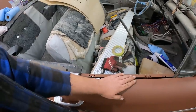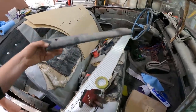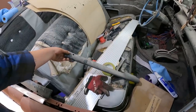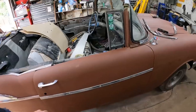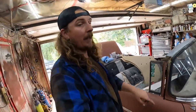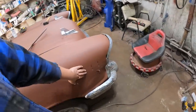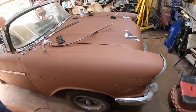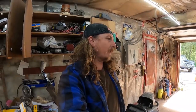We'll put on the front trim. I did find another one of these, so we can do both sides. This might be a little bit of cutting and welding to the old piece, but get that on and screw it on. Then all I'm really missing is the trim around the window, which isn't really too bad. And this trim, I'm just going to glue them in because all the studs broke off the back. Once we get that done, I want to back it outside, look at the sun. So let's try and get this window together real quick. Sounds like a fun time.